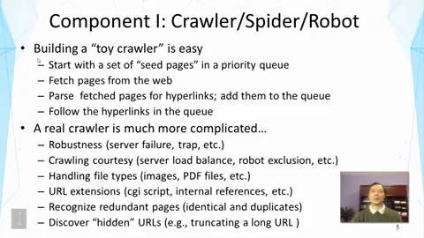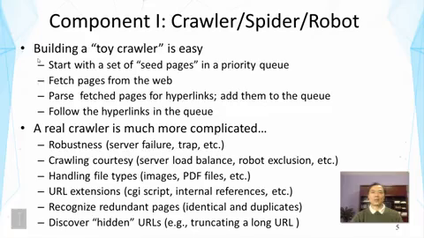But to build a real crawler actually is tricky, and there are some complicated issues that you have to deal with. So for example, robustness. What if the server doesn't respond? What if there's a trap, dynamically generated web pages that might attract your crawler to keep crawling the same site and to fetch dynamically generated pages? There is also this issue of crawling courtesy, and you don't want to overload one particular server with many crawling requests, right? And you have to respect the robot exclusion protocol.